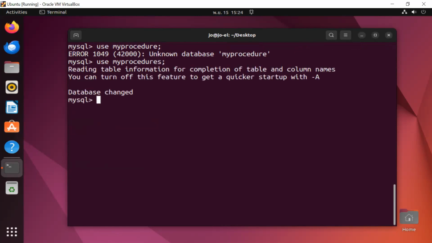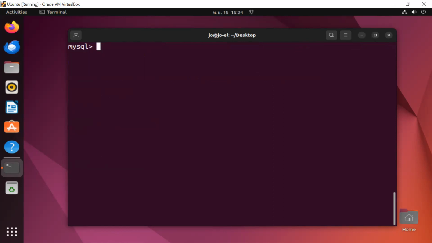Okay, we use my procedure, this one. Now we are going to create a table, a table which is called attendance. All right, create table. Table name is attendance.